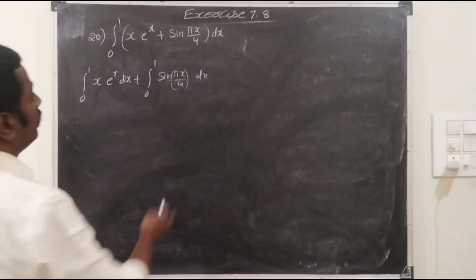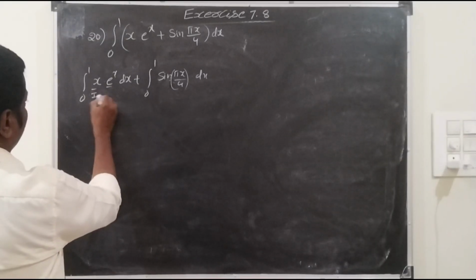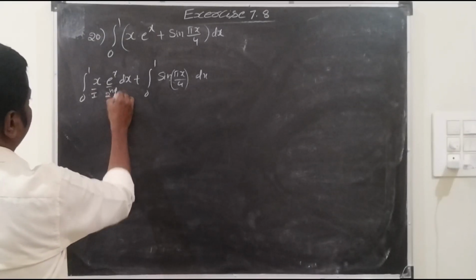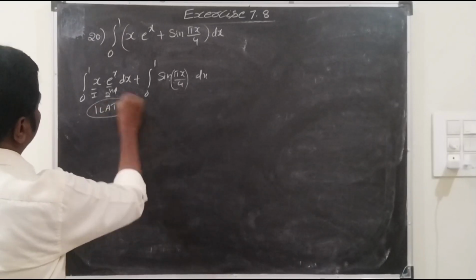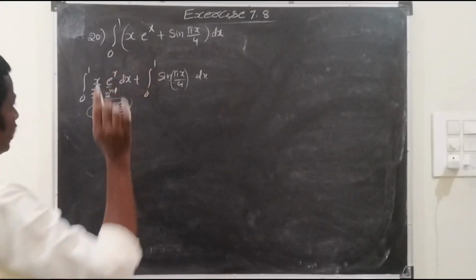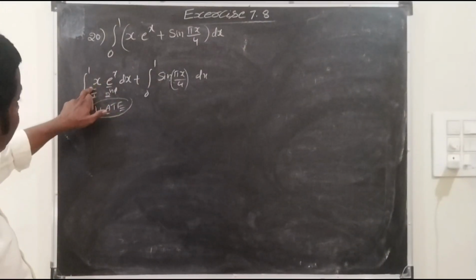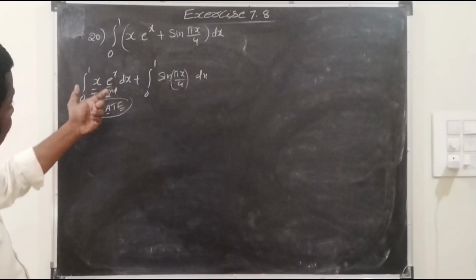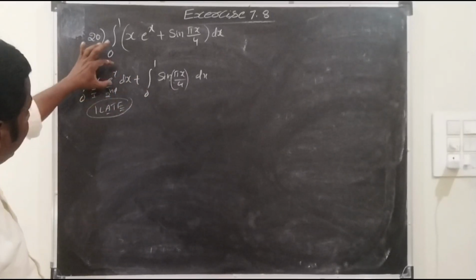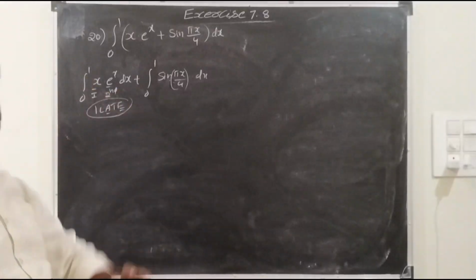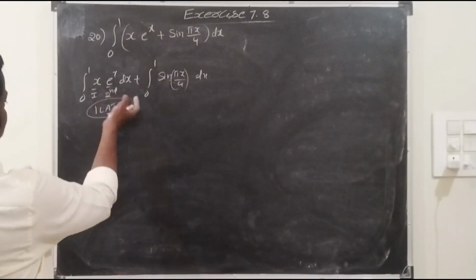Actually the pi x by 4 is the angle in total. Sin pi x by 4. Here these are the two terms. We can take it as the first term and the second term. According to the ILATE rule, algebra first, exponential next. How to identify? These are two independent terms. We cannot make a single term because the algebraic term and the exponential term are both independent terms. So definitely we must follow integral by parts.